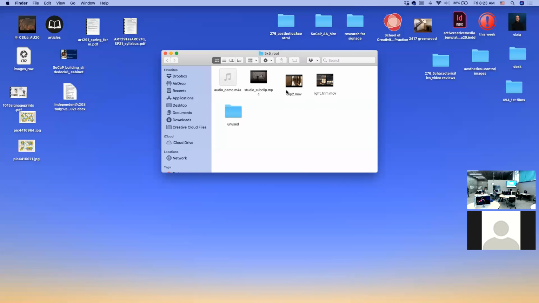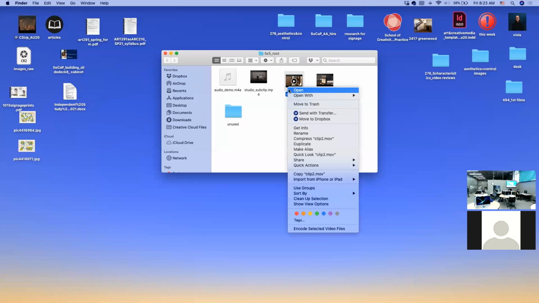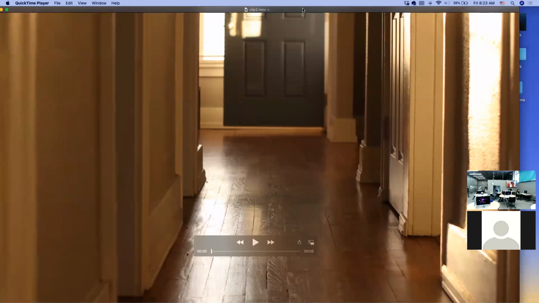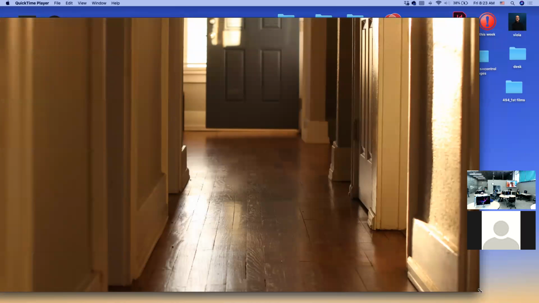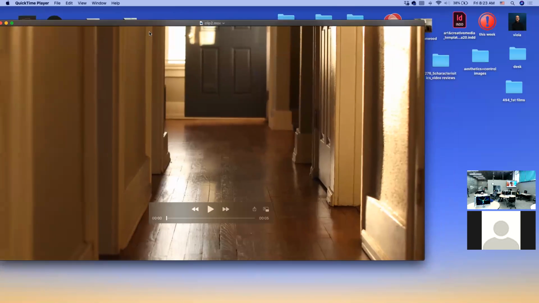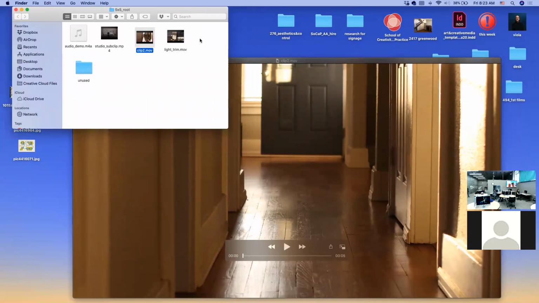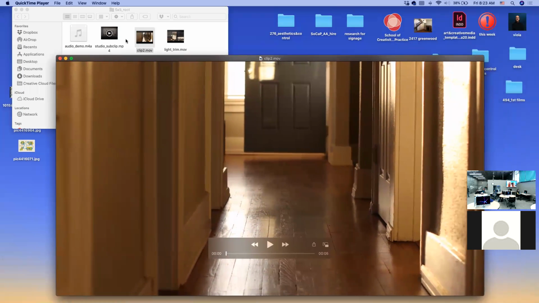Now, let's open up the first clip. So we'll open this one up with QuickTime. Now, like I said, this does not get any more complex than what we've already been seeing. I'm going to reduce this so that we can see. There's a drag and drop feature that we can use here. In other words, I've got this clip, and I want to bring these other 2 clips into this so that it is one thing that I can start to play with. And it is quite simple.